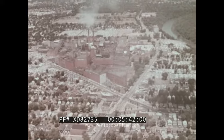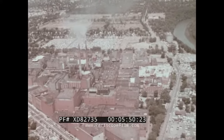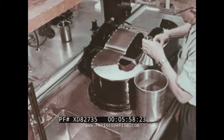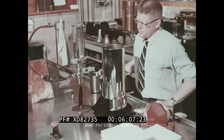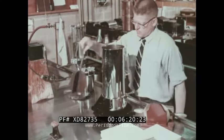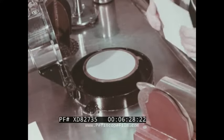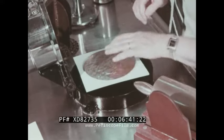Now let's go to Kodak Park, a large industrial complex where photographic film, chemicals, and papers are made. We'll confine our visit to the paper end. Paper making starts with a premium grade, high-alpha cellulose pulp. But Kodak tests every batch in its miniature paper mill, which breaks the pulp sheets down into a suspension of individual fibers, so that when the chemist puts them all together again in a hand sheet machine, the fibers will be free to intertwine — the basic principle of paper making. The water flows through a screen at the bottom, leaving intertwined fibers in the form of simple paper. A little rolling forces out the water and compresses the fibers to make a sample sheet that will be an accurate index of the quality of the paper to be made.